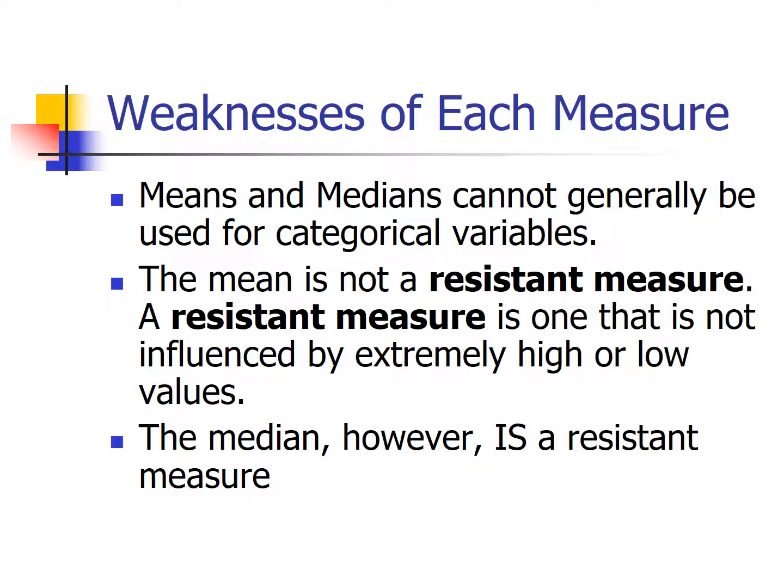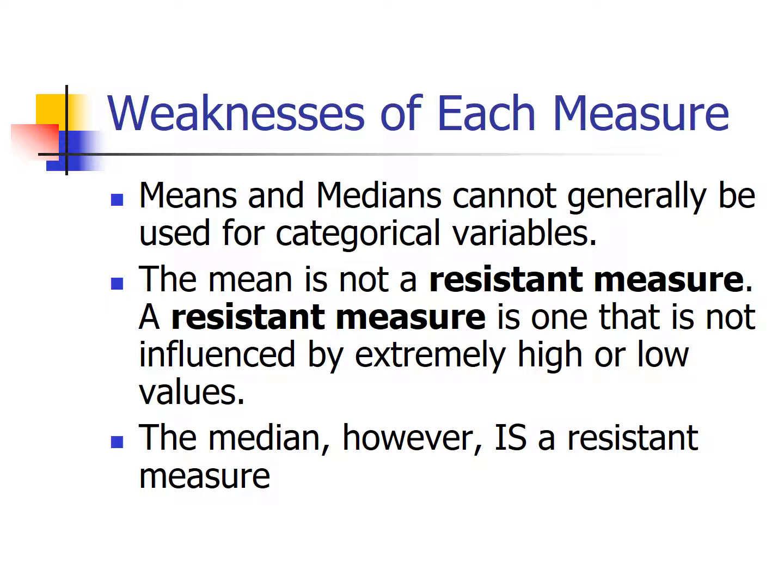Now, the one thing that a mode does have going for it, the one feather it has in its cap that the mean and the median cannot compete with, is that the mode can be used for categorical variables. Categorical just means qualitative. If you're looking at, say, the colors of M&Ms, you can look at something like the mode color. The mode color would just be the color that occurs most frequently. So maybe something like blue. Maybe that's the M&M color that occurred the most.